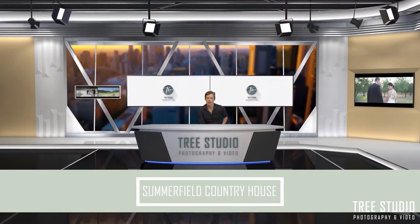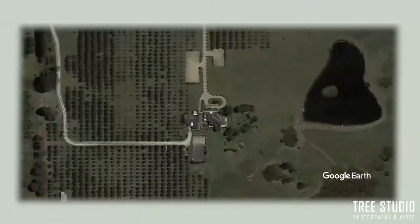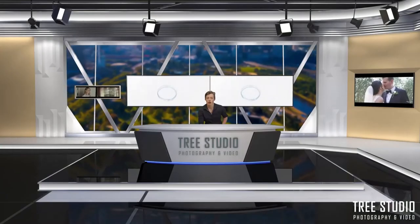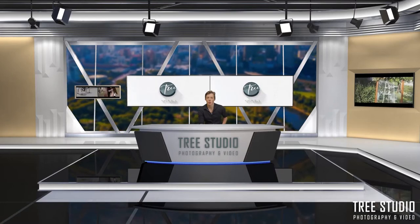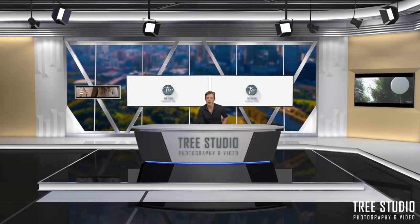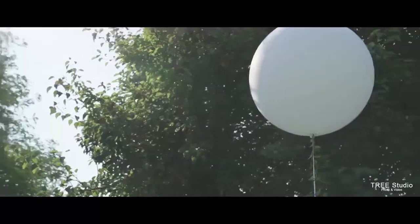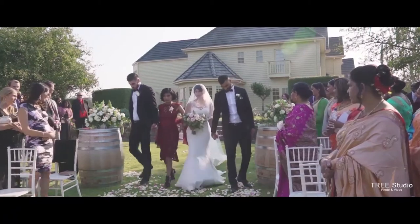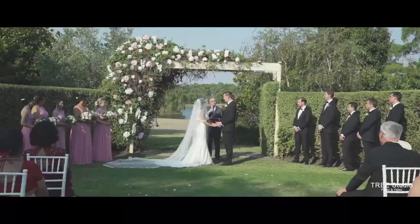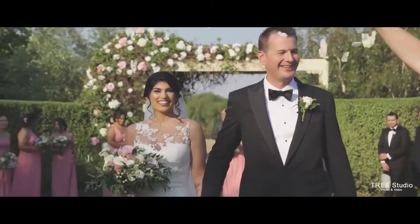Summerfield Country House. With an American-style mansion set amongst picturesque curated gardens, Summerfield Country House is one of the most unique wedding venues in the Mornington Peninsula. With a Cape Cod-style architecture inspired by the grand summer homes of the east coast of America, the Country House looks great both inside and outside. Walking into this stunning garden-styled estate, you will be greeted with 30 acres of beautiful landscape. With on-site accommodation originally built as a bed and breakfast, you'll be able to stay on site, which means no rushing to the ceremony.